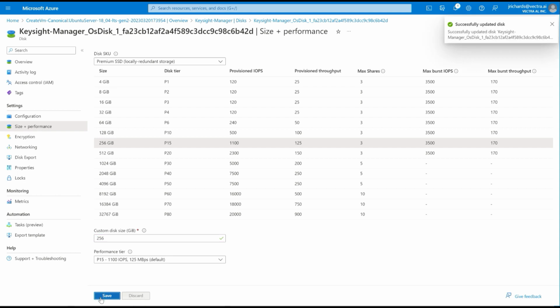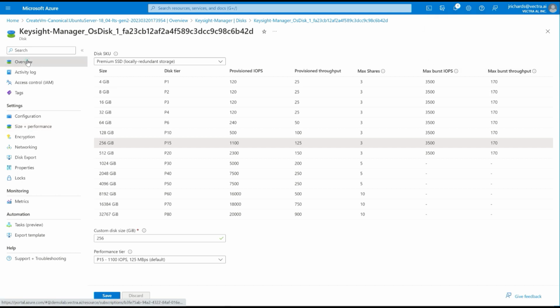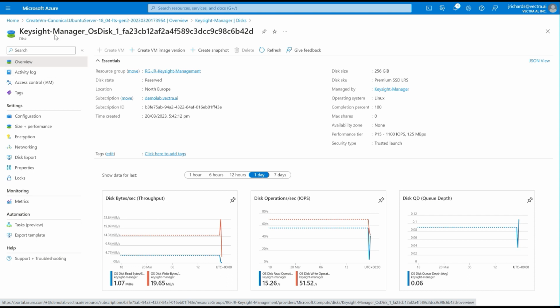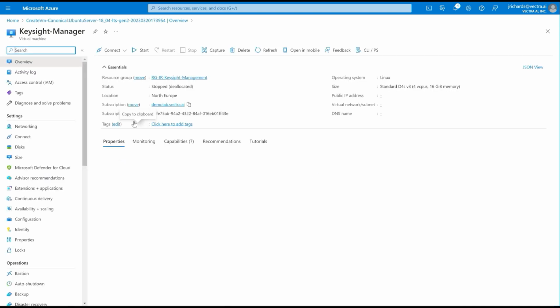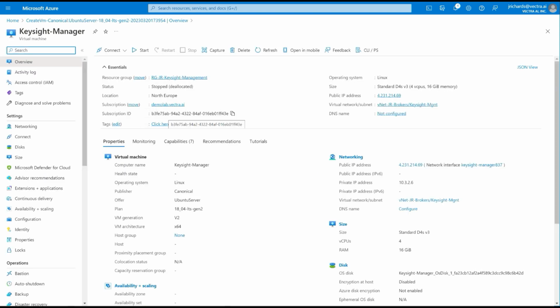Okay, we've now updated the disk. Great. So then we can navigate back to the VM itself and start it. So that's great. We now have an empty VM in which to install the CloudLens Manager.